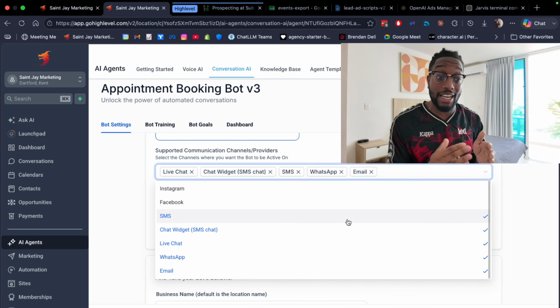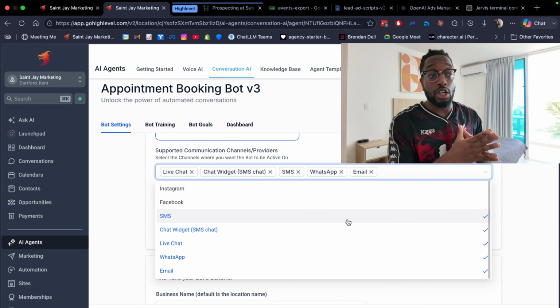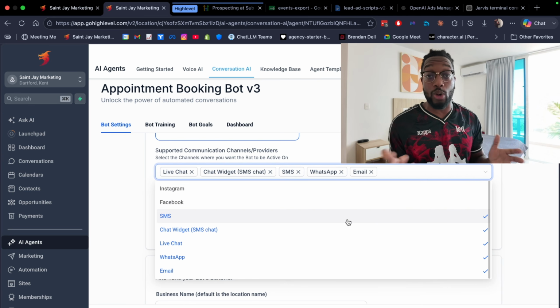You can see here that I actually have Facebook and Instagram turned off. I had this turned on, it works very well, it schedules multiple meetings, but it actually worked so well that I got action blocked on Instagram. And I've had my Instagram account suspended twice already. I don't want to risk it. I just took it off of Instagram.